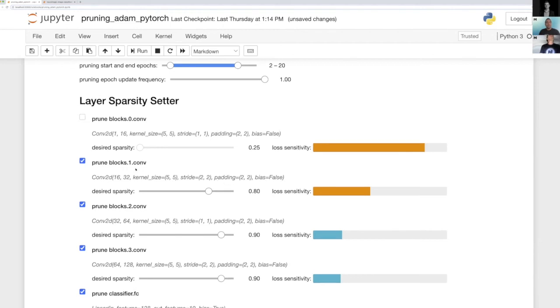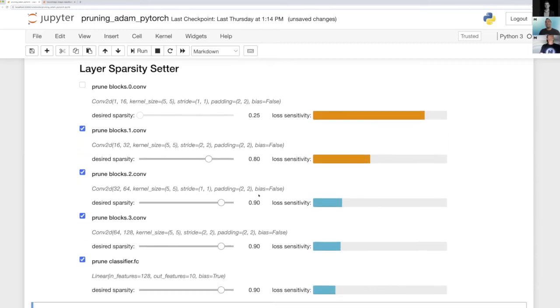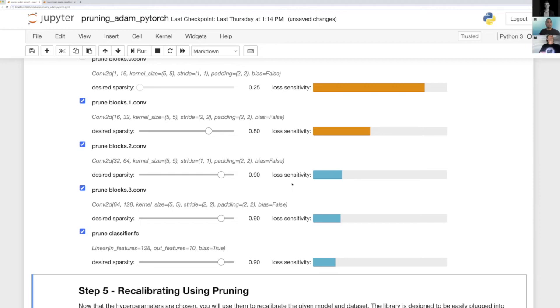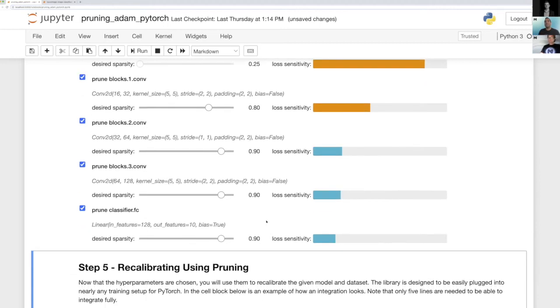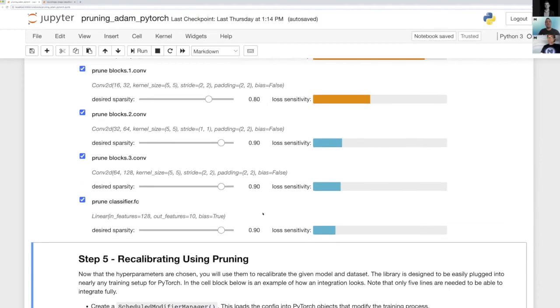Now, the second layer had less loss sensitivity, and we're going to start with a conservative pruning run of 80% sparsity. So that means 80% of the weights are being set to 0 within this layer. And then you can see furthermore, the last three layers, which we saw were less sensitive, we are pruning to 90%. So we are effectively setting 90% of the weights in those bottom three layers to zero. Now, this is again just to give you a sense of how we do the pruning, how we estimate and do the trade-off for both performance and accuracy recoverability.